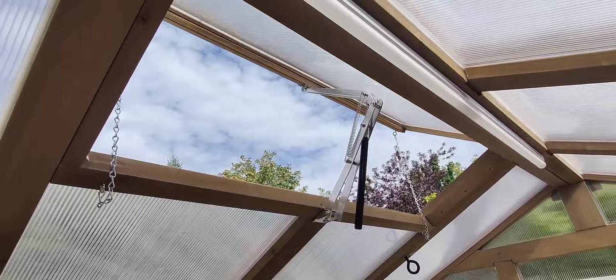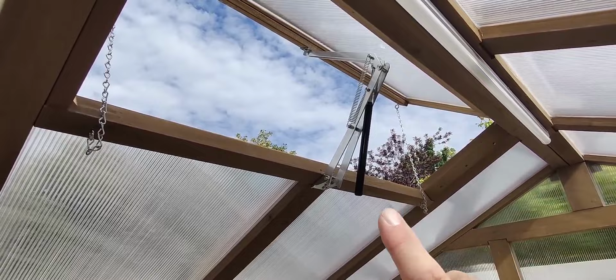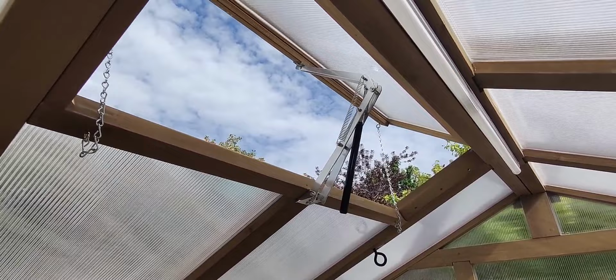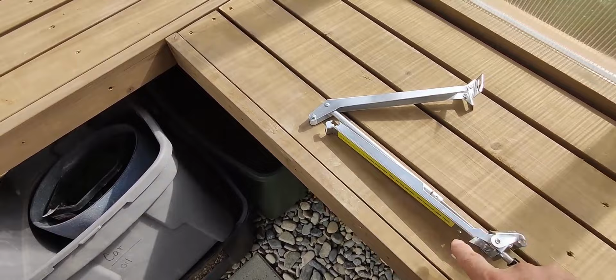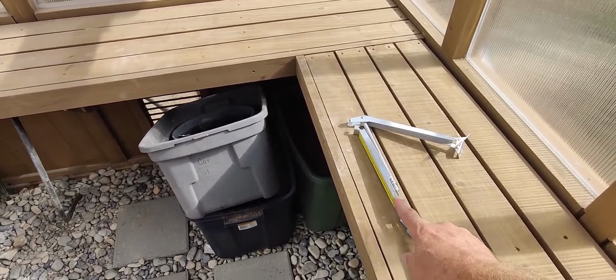Vent with a new opener. I put in some chain here and here, so when the vent is fully open and the wind catches it, it'll kind of grab the chain as well. Here's the opener that it came with. It's all bent up, busted, cracked. I don't know if I installed it wrong or the wind caught it. The new unit, the metal is probably twice as thick as this unit.